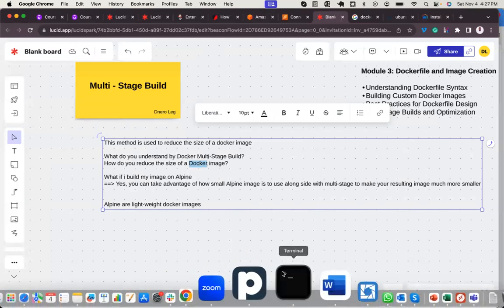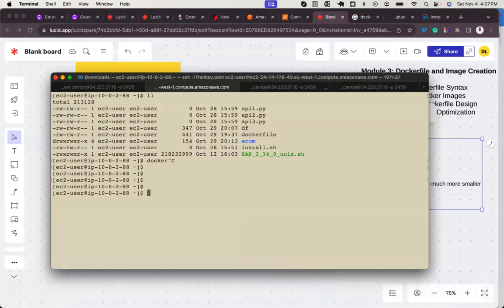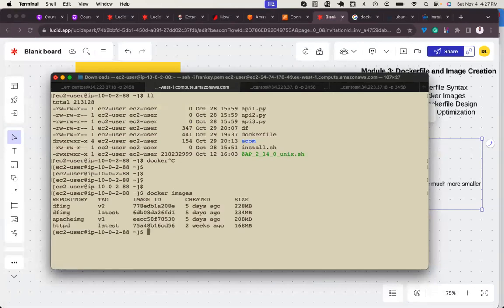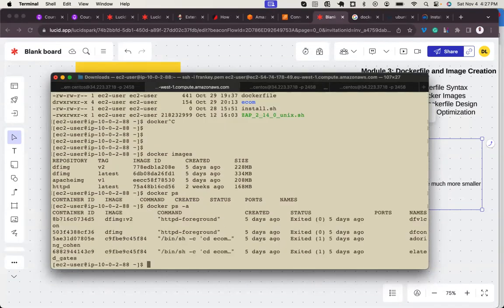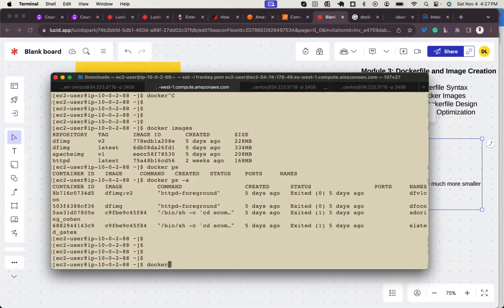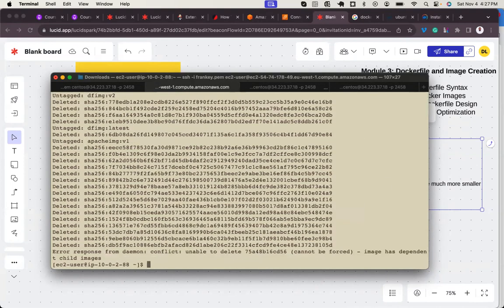Okay, this is my base machine, sorry, my VM. Let me check my images, docker images. All right, so I can delete these. docker ps -a, we have a lot. So docker rmi -f $(docker images -q). This should delete everything.